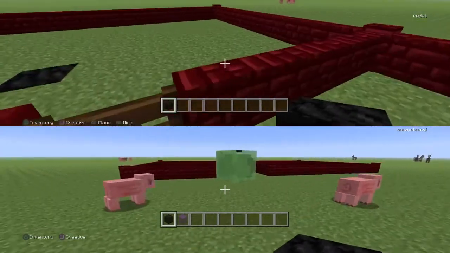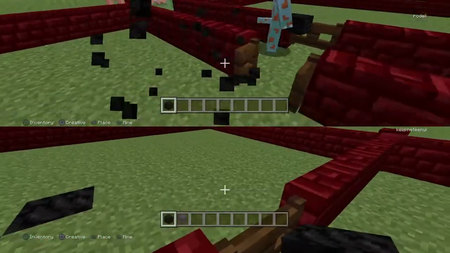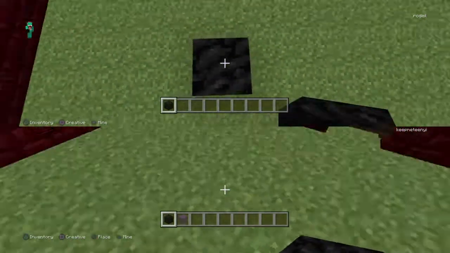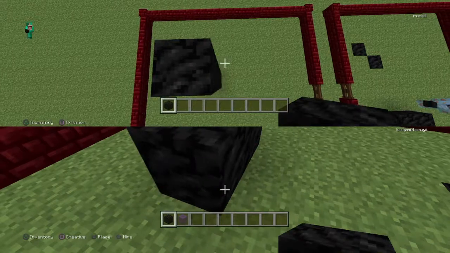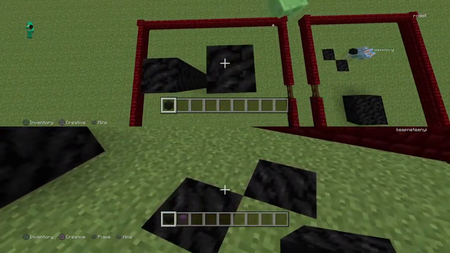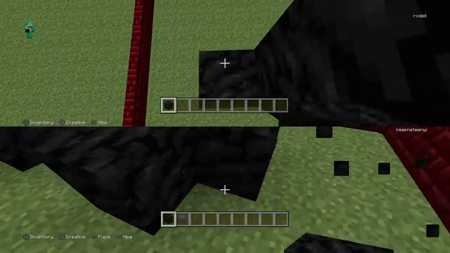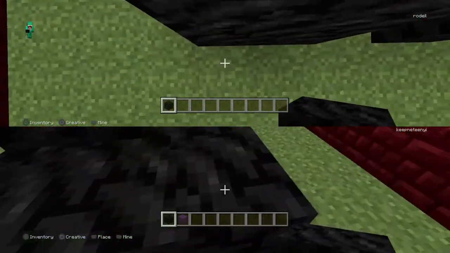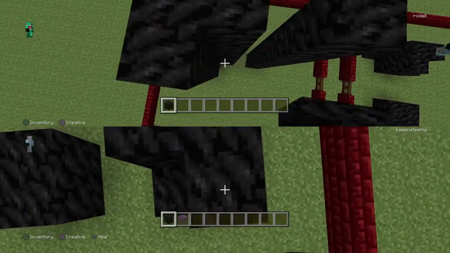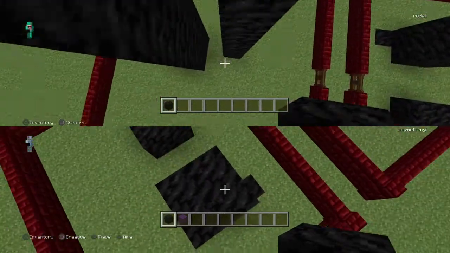I'll build on this side. Actually, this side. Come on. Okay. 3, 2, 1, start. Gotta do this as fast as you can, Remo. We only get a limited timer. Actually, no timer. I'm gonna try to do it as fast as I can.